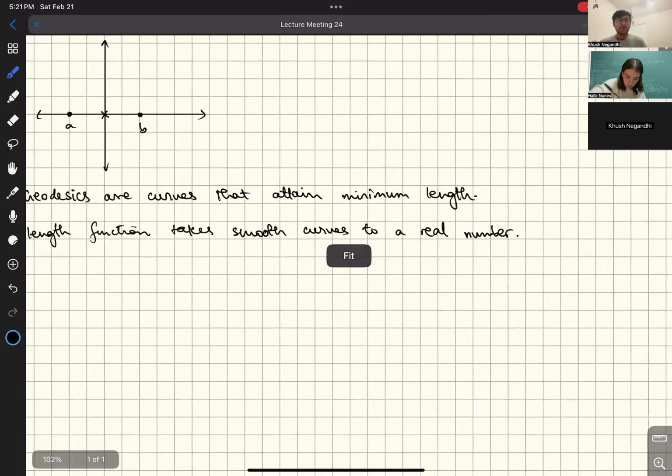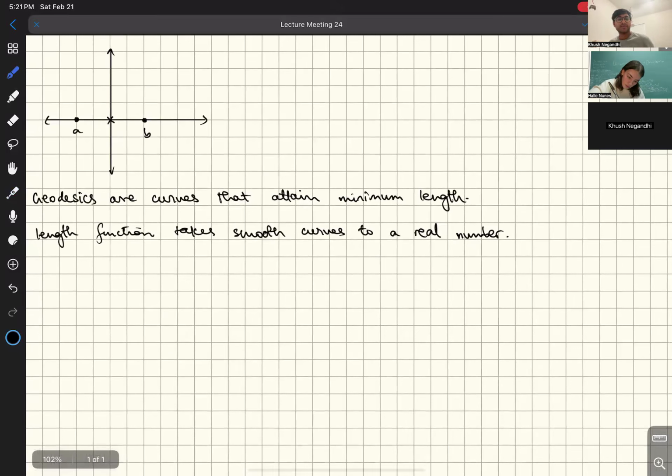Now our goal is to minimize this number and find a curve that minimizes it. But as we've seen, such a curve may not exist. So we do the next best thing, which is local existence of such curves. And as we'll see today, hopefully, you are guaranteed local existence of geodesics. You might not be able to patch all of them up together to get a geodesic, but locally you can find geodesics.